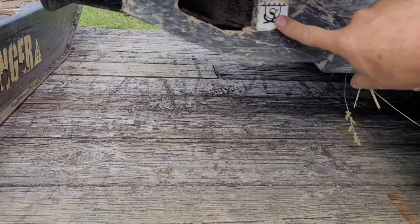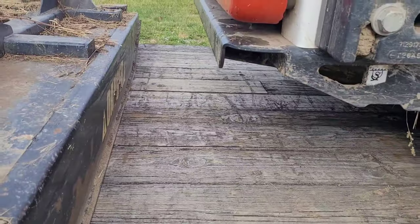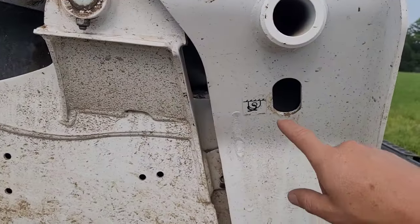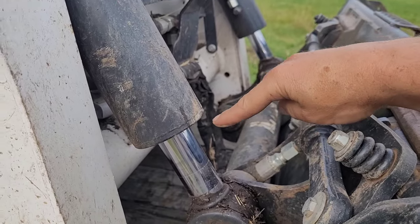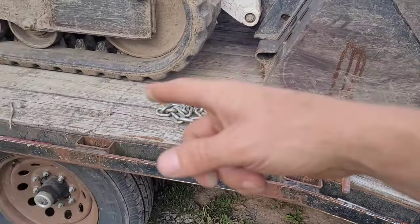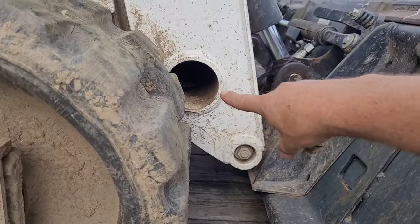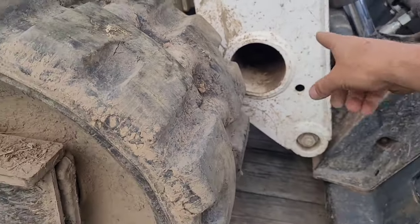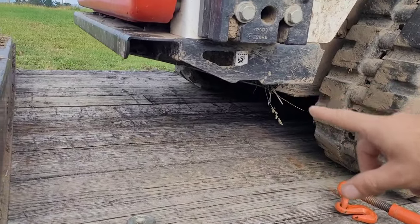Most newer pieces of machinery will have a sticker to designate the exact tie-down areas they recommend. The older ones you'll have to figure out yourself. On a skid loader, there's typically a spot in the back near the bottom for your chain, and up front it varies — sometimes it's on the loader arm, sometimes down in the center. Cat in particular has hooks down in the center. If you only have one chain, you can slide the chain through that hole all the way across. You may need a digging bar or rake to get it through, but you can feed it all the way through, hook on the other end, and have your binder on this end.